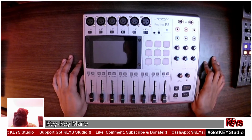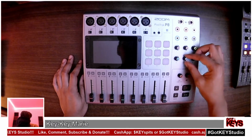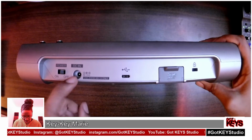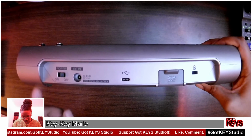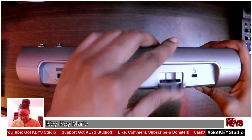Wow, this is beautiful. Let me just take time looking at it. Wow, these knobs are sturdy too. They're not loose. So it's USB-C now. No more USB input. You can use this or this, but it has a power input, which is great. It has an on-off button, which is great. Kensington lock, full SD card slot.